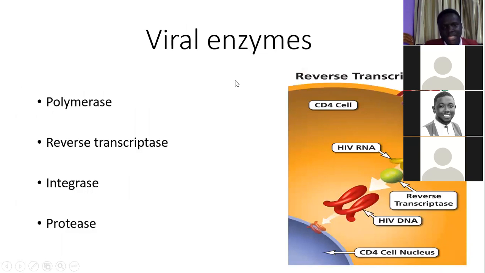After describing the nucleic acids, we have other important enzymes that are also present there in the virus. We have something we call the polymerase. It is an important enzyme during replication. And we are also having the reverse transcriptase. This reverse transcriptase is a very important enzyme to the human immune virus. So when we are describing pathogenesis of human immune virus, we are going to make mention of this enzyme, reverse transcriptase. And we're also having an integrase.